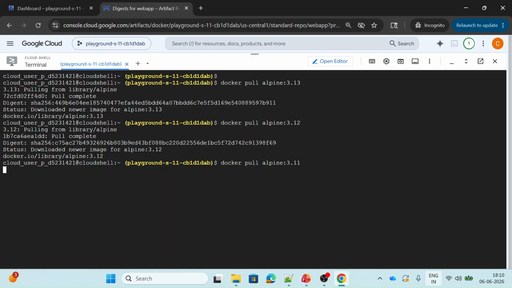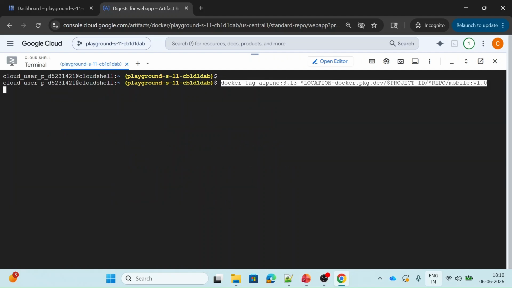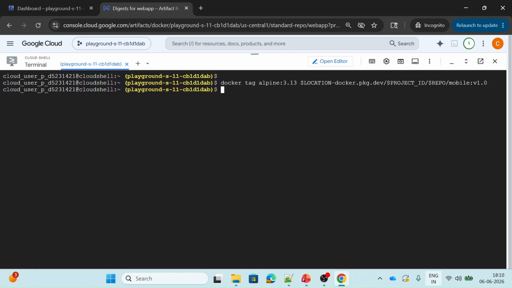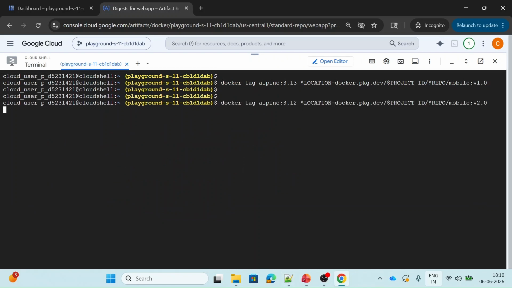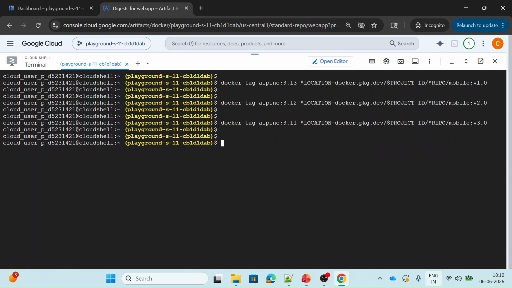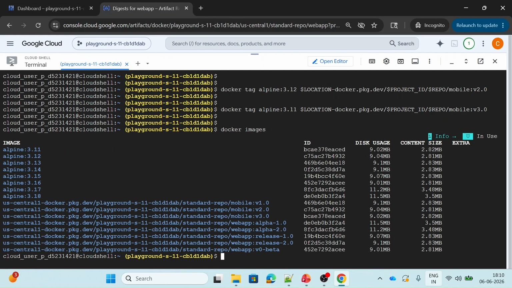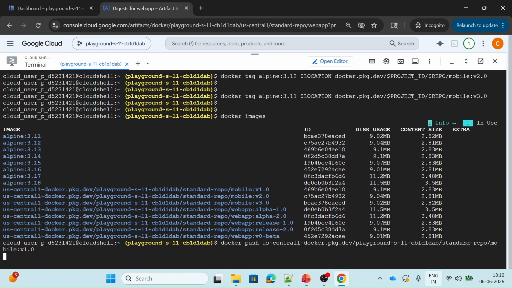So I will tag these images also, as mobile version 1.0, then mobile version 2.0, then mobile version 3.0. Now I will push these. If I do docker images, we can see this is our mobile version 3.0. So I can do docker push, and let me push this.